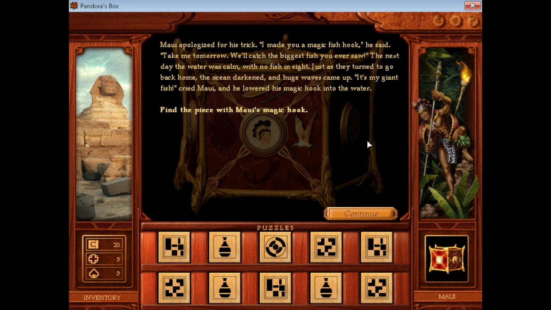Maui apologized for his trick. I made you a magic fish hook, he said. Take me tomorrow. We'll catch the biggest fish you ever saw. The next day, the water was calm, with no fish in sight. Just as they turned to go back home, the ocean darkened, and huge waves came up. It's my giant fish, cried Maui, and he lowered his magic hook into the water. Find the piece with Maui's magic hook.